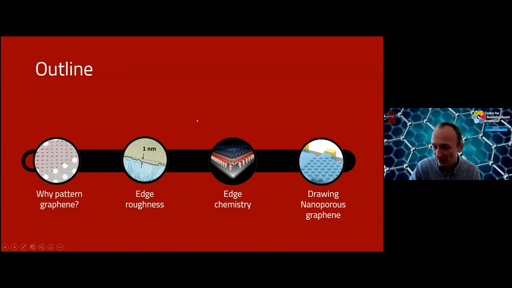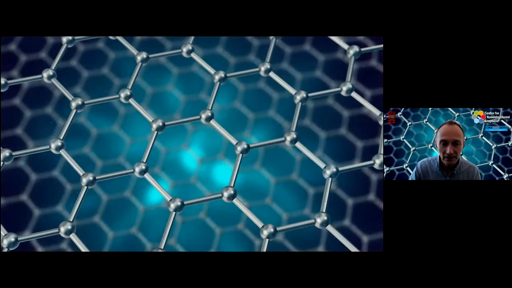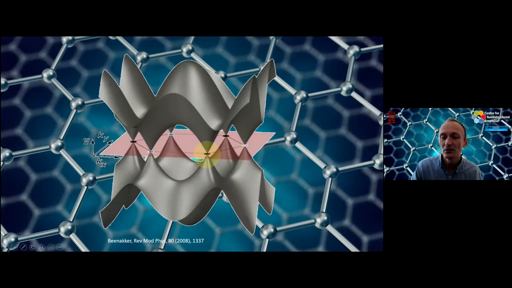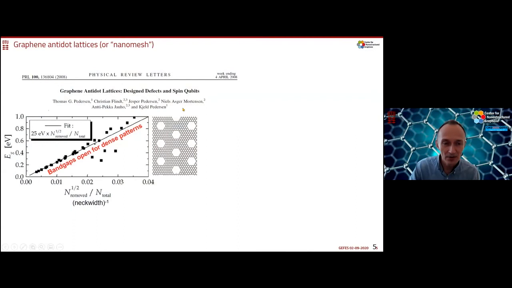So let me start by, as you've seen a number of times, we are concentrated on what goes on here at the K point of the graphene band structure. And what motivated, a long time ago, the leader of our center and Antti-Pekka Jauho and colleagues about this material is why maybe we can open a band gap. So this is a very early work from 2008, actually started more or less right after graphene was announced in 2004. And one of the things they've noted is that when you punch holes in graphene, you can open a band gap. And that was immediately interesting.